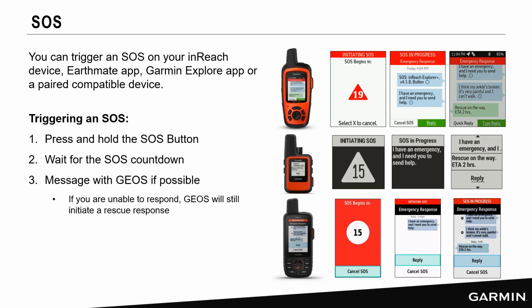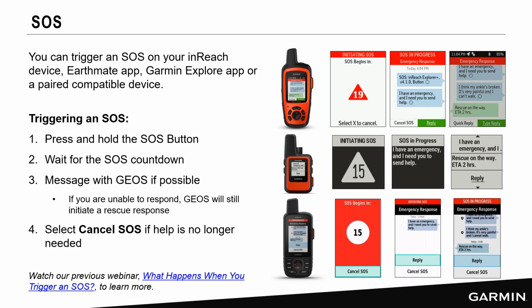Now remember, the benefits of two-way messaging are great, but even if you're unable to reply, search and rescue still comes to your aid. And then you can cancel the SOS using the interface if you no longer need assistance. We have a very detailed webinar on SOS that we did a bit ago, and that's the what happens when you trigger an SOS. We interviewed one of the leaders at GEOS, Search and Rescue, Emily Thompson, and she did a wonderful job explaining the system. So we highly recommend checking out that webinar if you have additional questions.